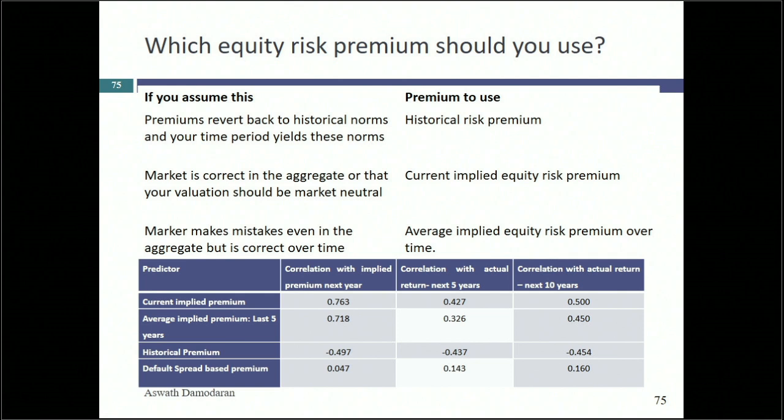You can go to each sector, do what I did for the S&P 500, for the energy sector, for the consumer sector, and you will actually get an implied cost of equity for each sector. And you can use that to value every company in that sector and never have to use betas. So it's a different way of approaching getting cost of equity for companies. Say, look, I don't trust betas and all this stuff. I'm just going to go with implied cost. It is actually a very model agnostic way of computing cost of equity.